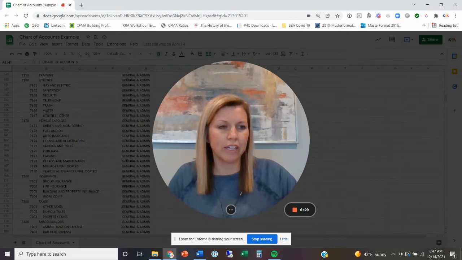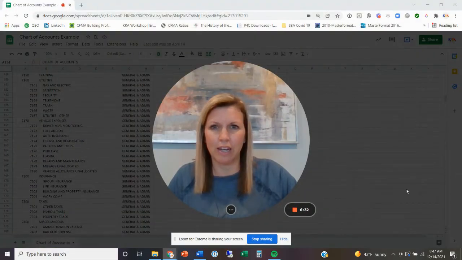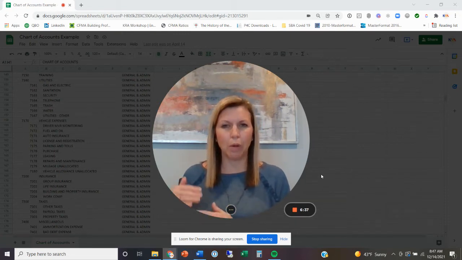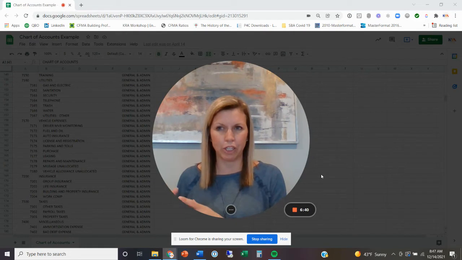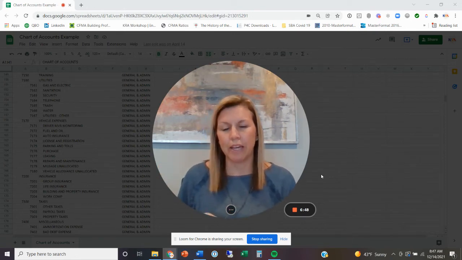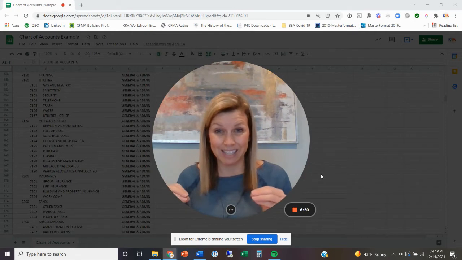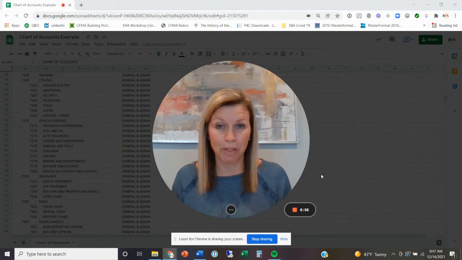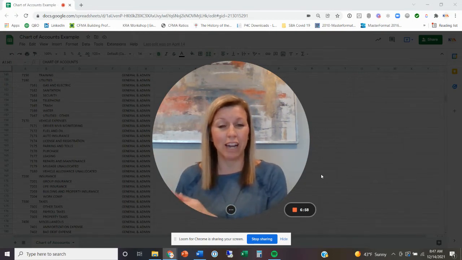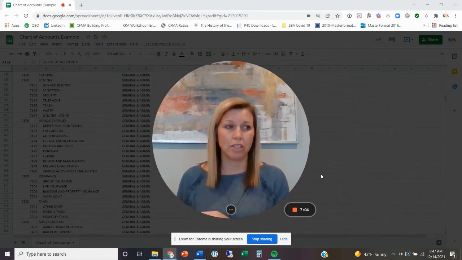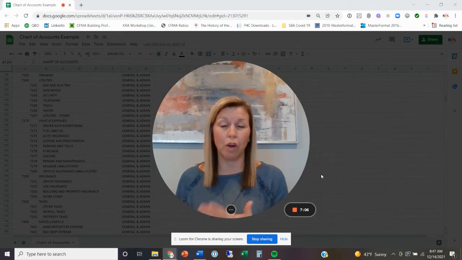Some of the mistakes that we see, when we're able to sort this out, it helps us narrow down and get a better picture and fine tune those mistakes. So some of the things we see is indirect costs showing up in job costs. Anything that should be in that 6,000 category, those indirect costs, ends up showing up in job costs, but they're not assigned to a job. So having a good, solid chart of accounts that everyone in the accounting side understands helps prevent some of those mistakes. We also see that indirect costs show up in overhead.